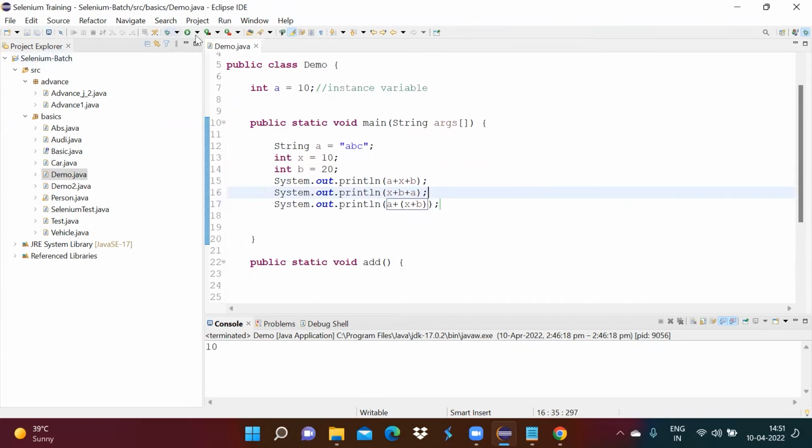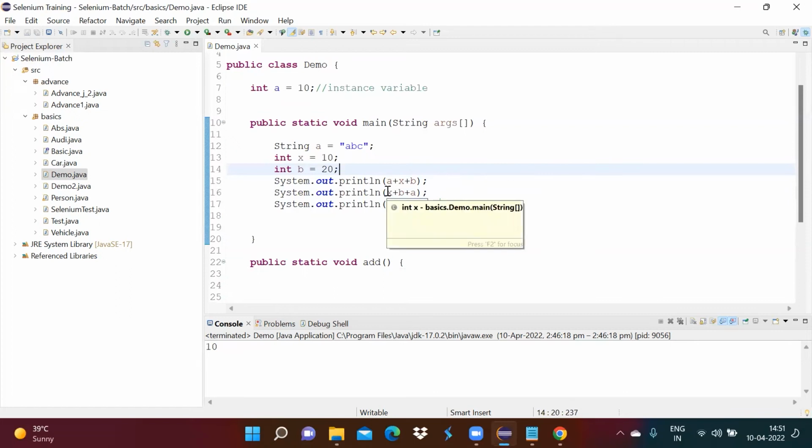The difference here is that the operation starts from left to right. So the operation will start from here. A is a string. If you add a string to a number, the resultant would be a string only. So ABC 10 will become a string. Again, 20 will be added to this, so it will become ABC 1020.